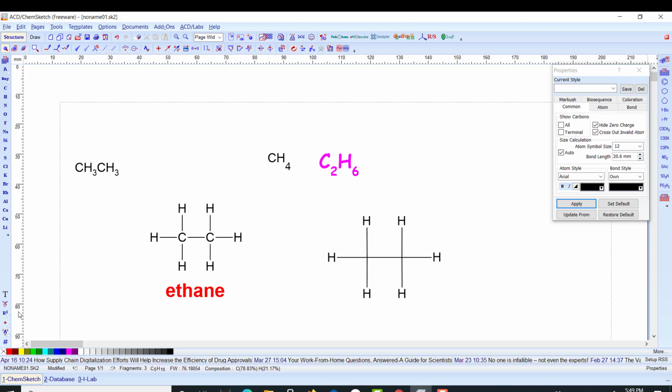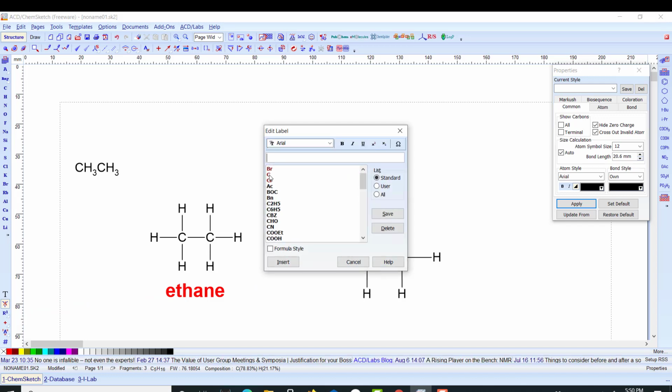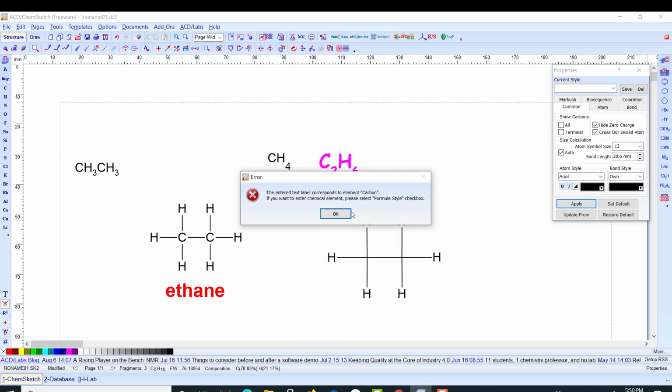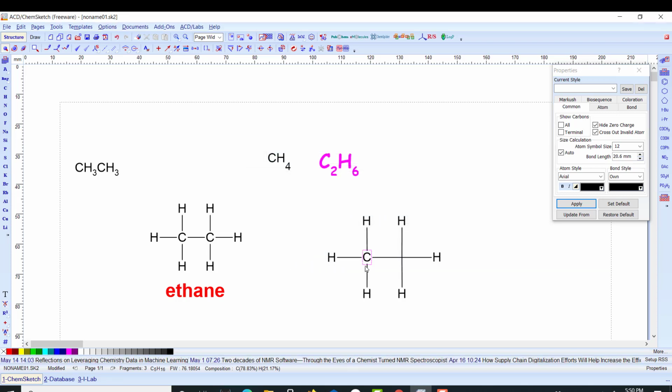I'm going to go over here to this A, and it says Edit atom label. I'm clicking on that, and now I'm going to click on where the carbon is, and it gives me some choices. I could select the carbon from right here in the menu, or I could just type a capital C in there and insert. Notice that there's a pink box around this carbon. Okay, I don't want that there. So let me show you how to remove it, and then let me show you how to change the settings so that it doesn't show up.